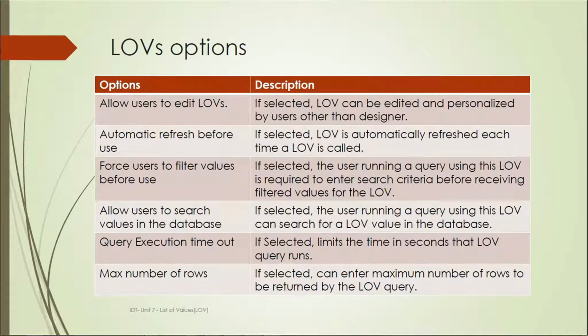As for the LOV options when we create it, it can allow users to edit LOVs. We can set it to automatically refresh before use. We can force users to filter values before use, and allow users to search values in the database. We can set a query execution timeout for the LOVs, and a maximum number of rows, meaning we can set how many rows we want for that particular LOV.